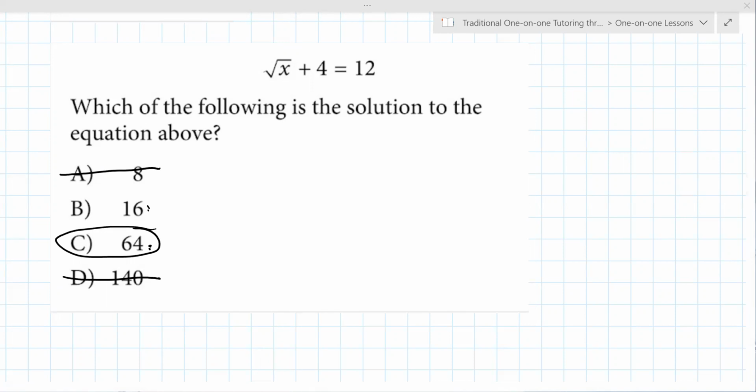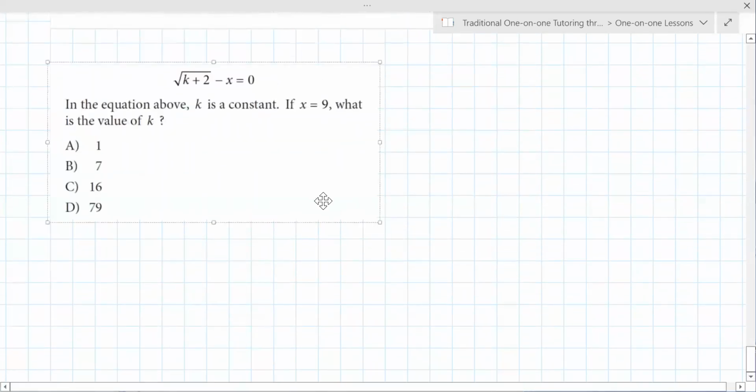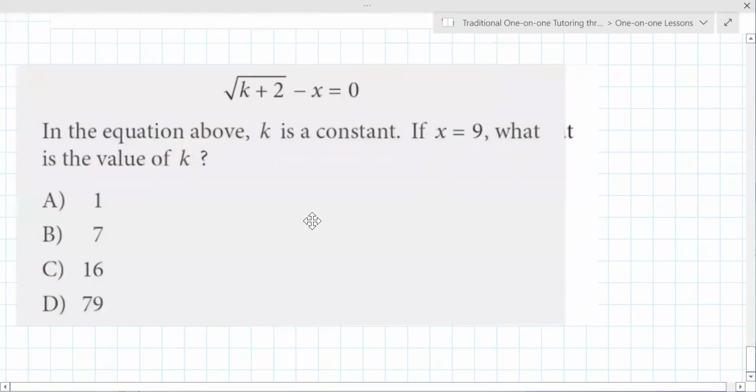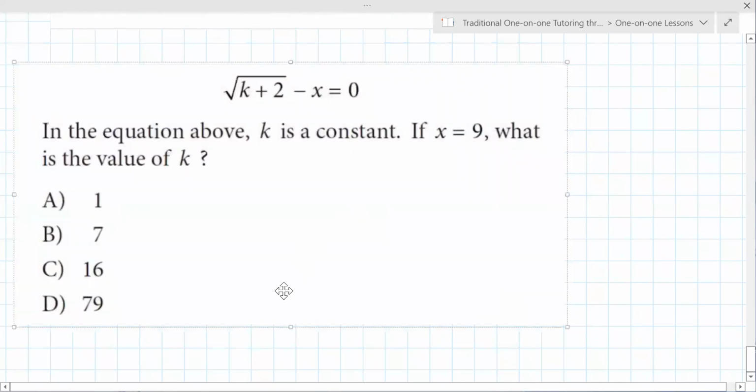All right, so we actually looked at a problem just like this one, but with different numbers. So let's try this one here. I'd like you to try this one on your own, please, and then we'll take a short break after we're done with this one. Okay. So go ahead and give this a try. Let me know when you come up with your final answer.